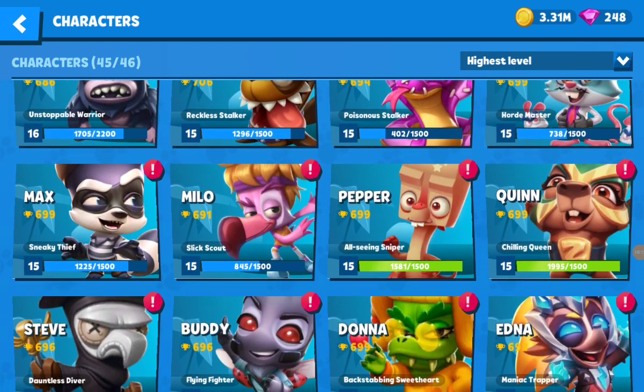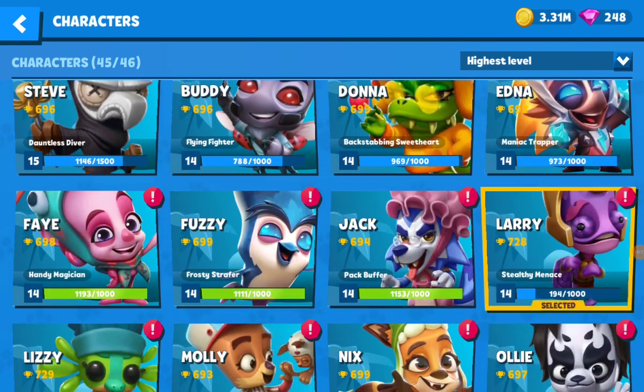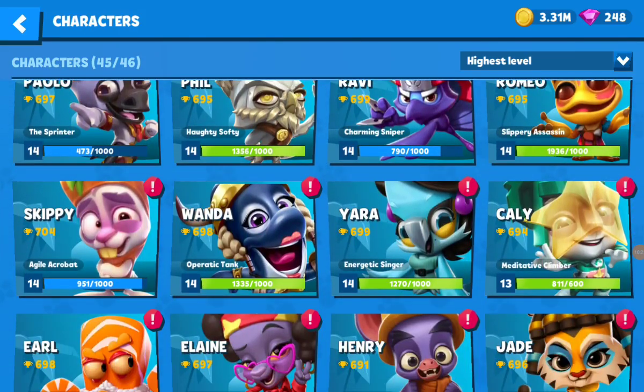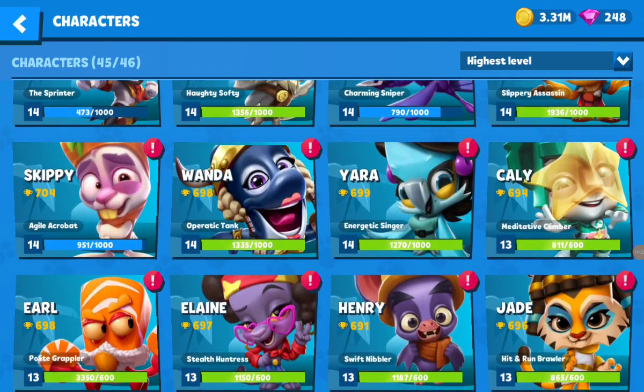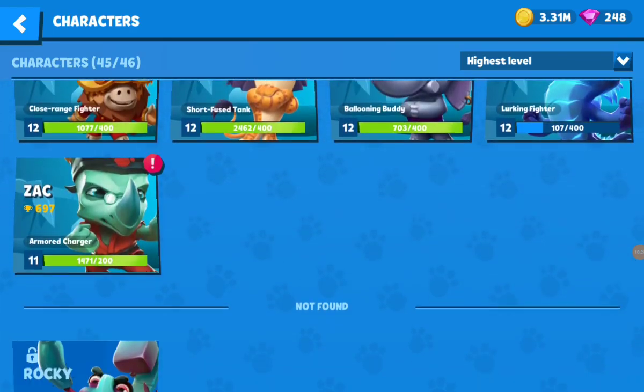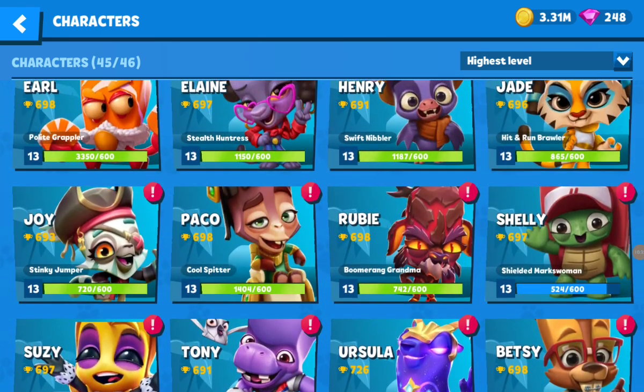A couple close ones are Finn, Max, Steve, and Buddy's pretty close. Edna is really close. Nyx is getting very close. Skippy is 49 tokens away, which is very close. Shelly's close. And Nico needs like 300 something.